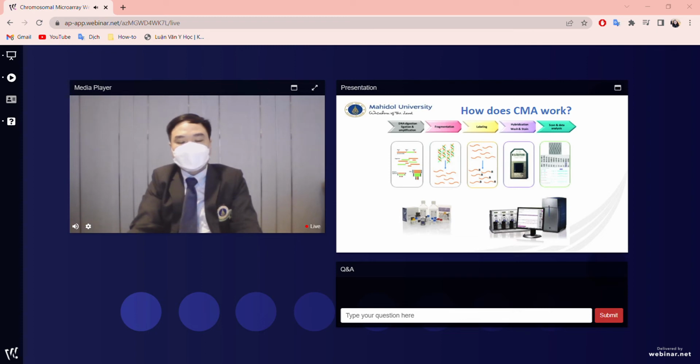In the laboratory, after DNA is extracted from the sample, the DNA is fragmented and labeled with a fluorescent dye. CMA testing uses a microchip platform which allows the analysis of many pieces of DNA at once. The microchip uses labels or probes that bind to certain chromosome regions. Then it undergoes a computer scan. The analysis compares the patient's DNA sequence with a reference DNA sequence. Any differences are called variations.